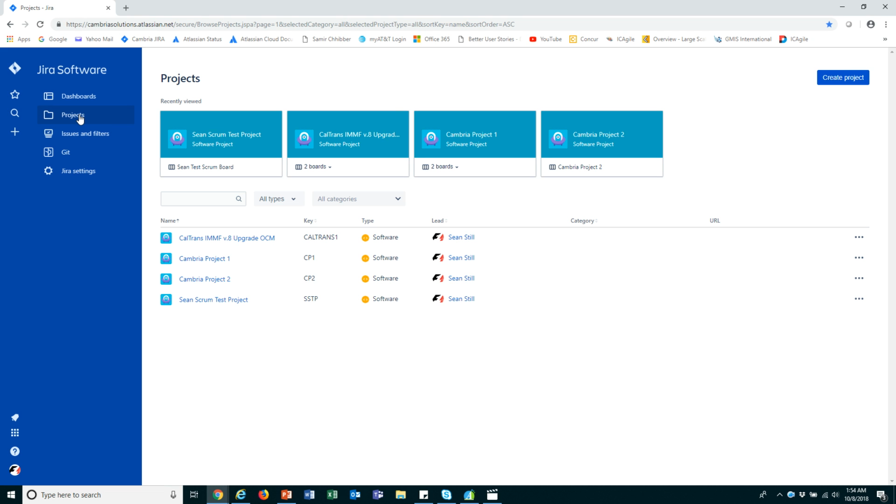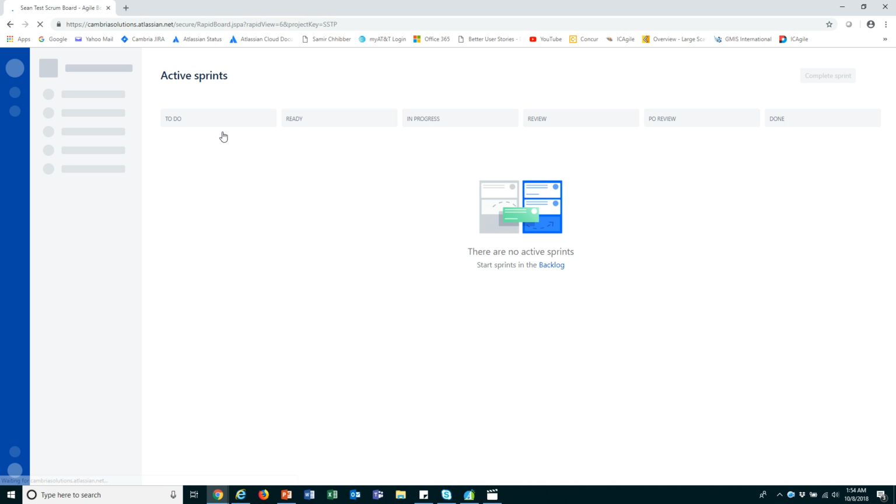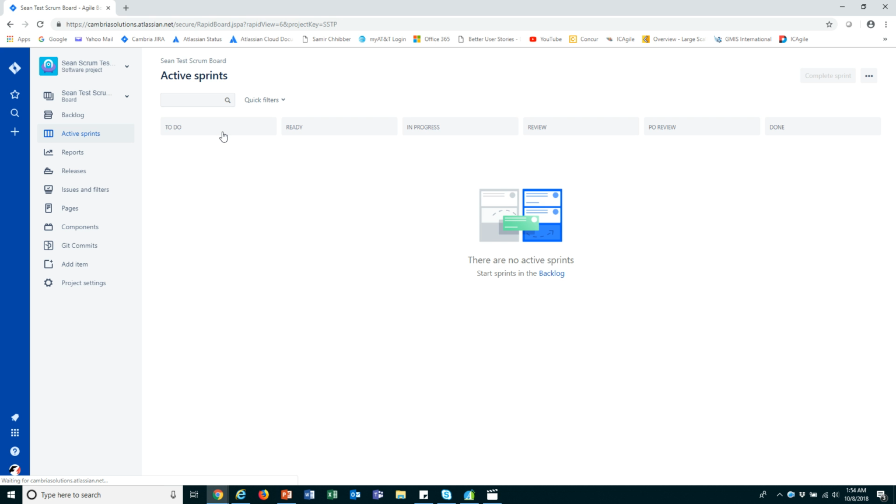project. All right, so starting at our system dashboard, I've selected projects. I see our test project. It doesn't give us an option for any other boards like these do right here. But we're going to go ahead and select our project because that's the one that we have been working with, and it opens up the board that we've been talking about.